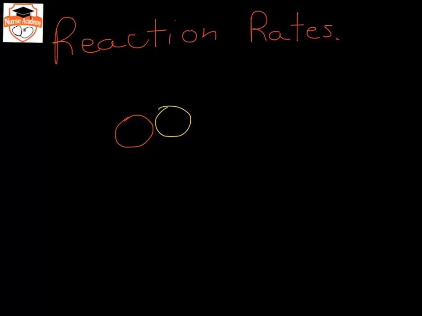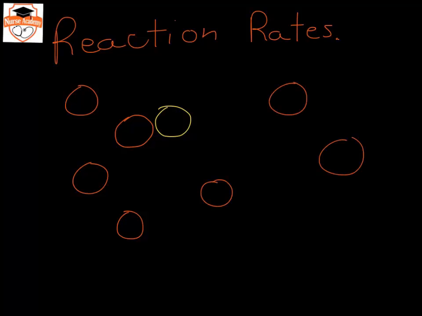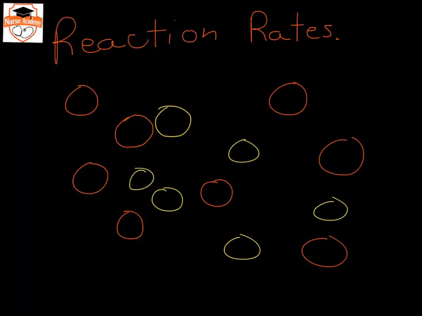The first thing that affects these types of reactions would be concentration. The higher the concentration, the faster the reaction is going to occur, because the more of these particles there are and the closer together they're packed, the faster they're going to run into each other and the more often they're going to hit. So the higher the reaction rate, the faster the reaction is occurring.